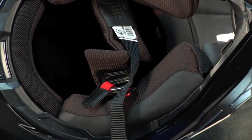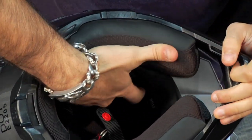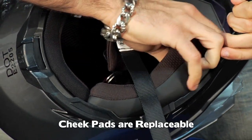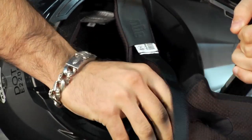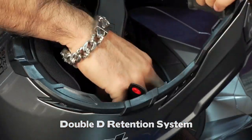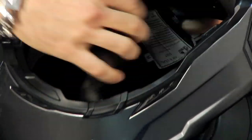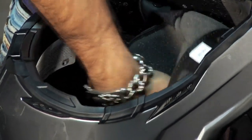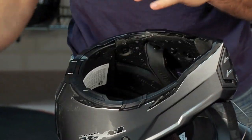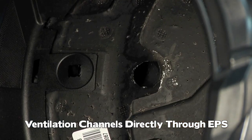The liner is fully removable and washable. Cheek pads aren't rocket science — they follow the same form as most AGV helmets. Three snaps and the cheek pad removes along the side. I have a medium here, and these are replaceable. The closure is a basic stock D-ring — not a ratchet system, but what you'd expect to find. The comfort liner pops out with two snaps along the neck roll and two snaps in the front, giving you the liner and neck roll separately — soak this in the sink if you get sweaty. Notice how the ventilation channels come directly through the EPS, with some big ports for air — again, one of the standout features on this helmet.